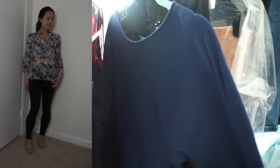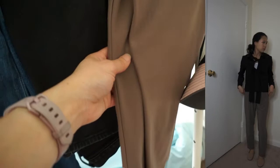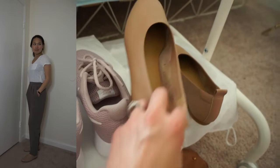I also have a J.Crew sweater that can be worn off the shoulder, one shoulder, or both. It has a cool feature — a small strap you can attach to your bra strap so it won't fall off. I also have a pair of tan trousers that are a bit more dressed up; I'd pair those with tan Everlane flats, which are super comfortable. I've sprayed the flats with waterproof spray as well.